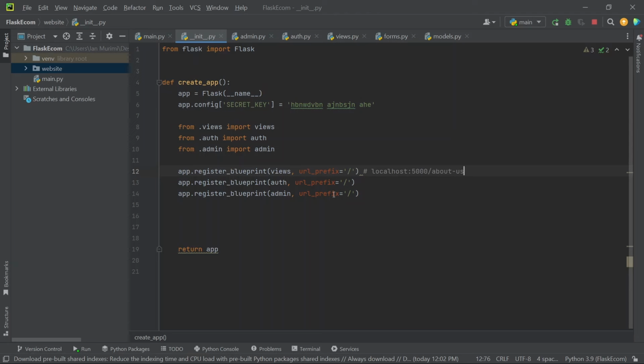Now for auth, if I put /auth here, I'll have to go to localhost, port 5000, and then /auth, maybe login, or sign up, or maybe change password.